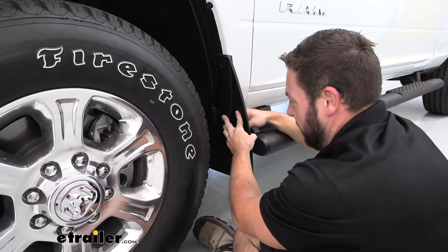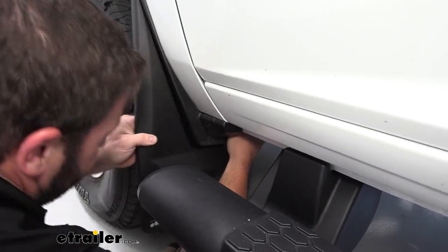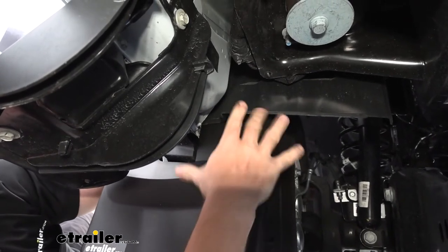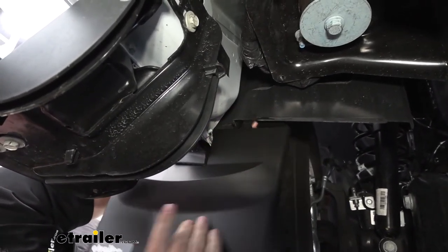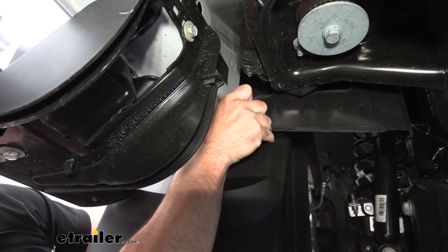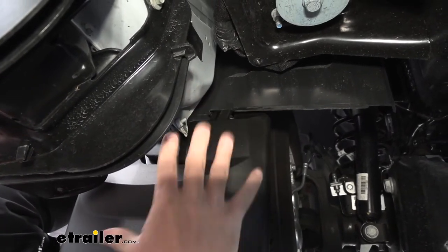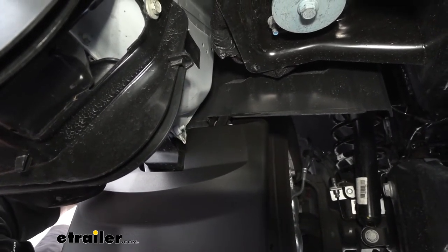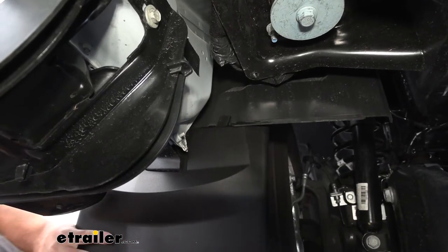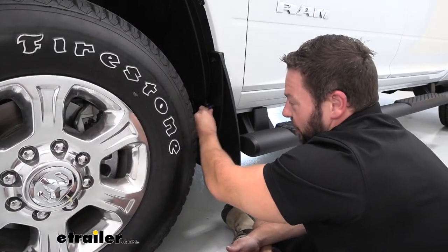If you come to the back side, you can see how it fits the groove perfectly. There's also a clip on the underside that we want to clip onto the fascia. I'm going to push from the inside out to get this tab to go up and around this portion as we slide it up. You can use a screwdriver if you want to pry it out a little bit more, but don't pry it too much. There we go — slid up into place. Then we'll replace our hex head screws. Once we've got both tightened down, we'll do the same thing on the passenger side.